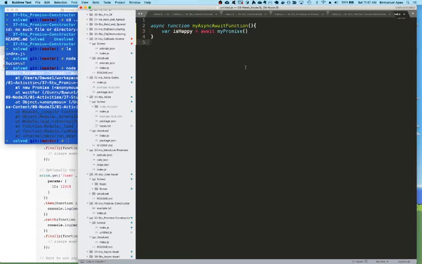What is happening here? This is what async await looks like. Let me explain it. You start with the async keyword before the function, and then inside you await a promise. So what does it mean to await a promise? Lawrence just talked about promises, right? We're waiting for the result of the promise. Async JavaScript means that something is about to take longer.